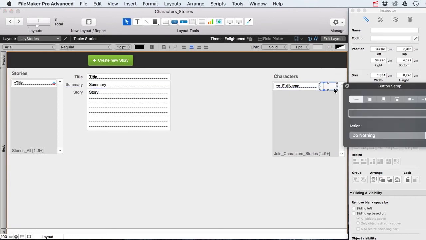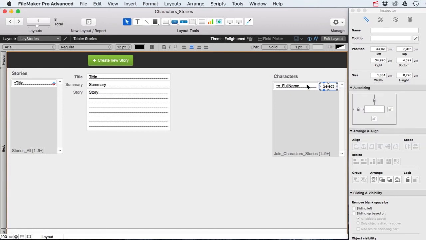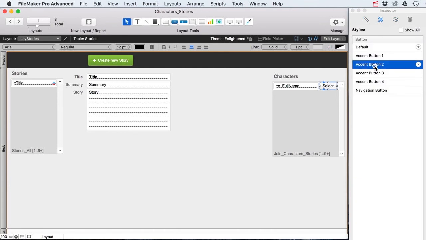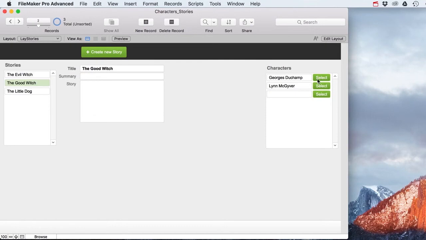So it's a tiny little button. And I'm going to just write select. Okay, that shows up. That's good. And then what do I want for the size? Oops, this is in centimeters. Let's put it in points. This is 21 points. This is 22 points. Let's make it 21 points high, so it's the same height as the field. And then I can nicely line it up. And what I'm going to do is give this one a different color. Yeah, green is fine. Okay, cool.